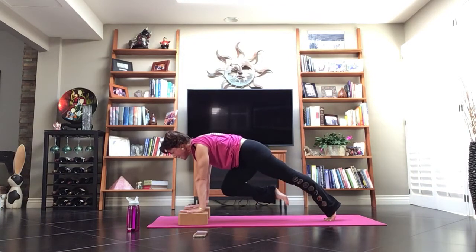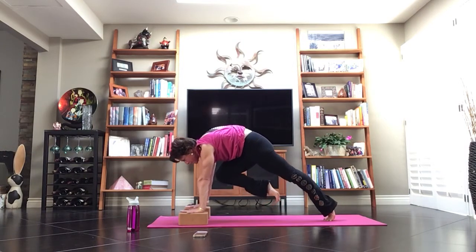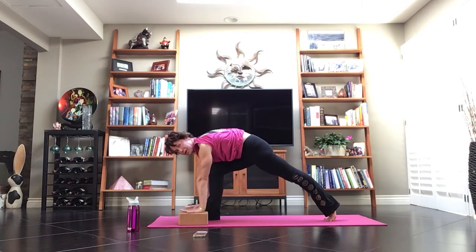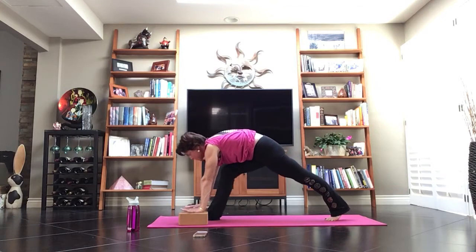Just pull it up. And as we have on the blocks, it's not going to scoop all the way up. I want you to push the mat away and round. Round, round, round. Step your right foot through and just find your way to a low lunge. Even if you have to use your hands, start to bend and lengthen that front leg. I just want you to rock back and forth.